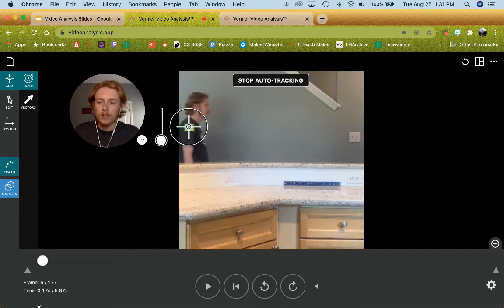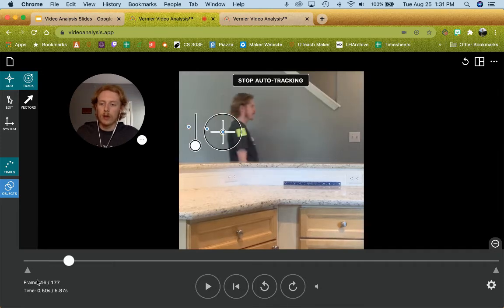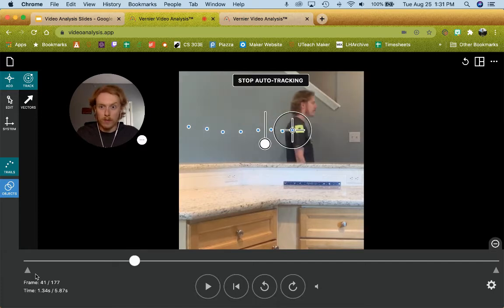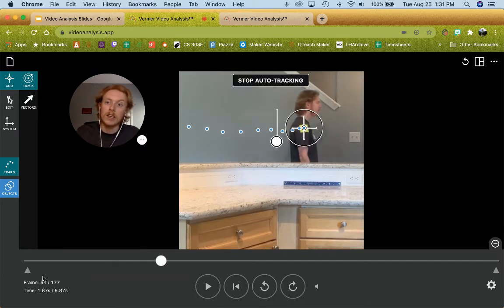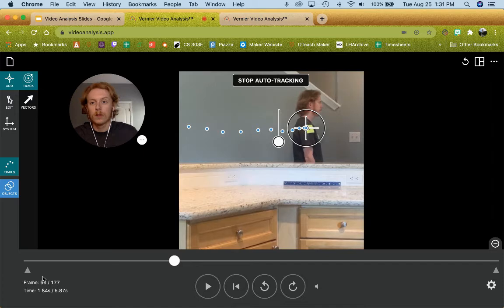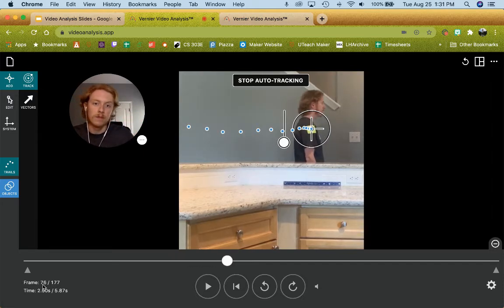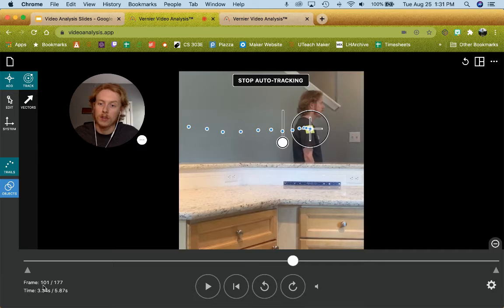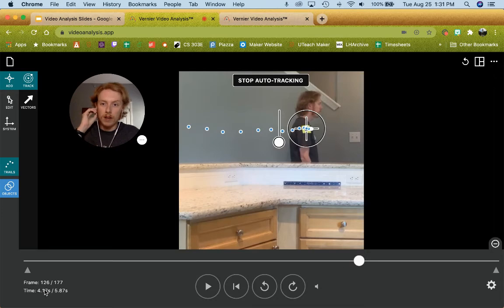And if you notice, every time it jumps by 5. So it's not collecting every single data point for every frame. It's collecting every 5th frame. So it starts at 1, and it indexes by 5 every time. So it lets you process longer things, but it does reduce your accuracy at any point in time because you're not having as many points. So that is another really, really cool feature that we have.